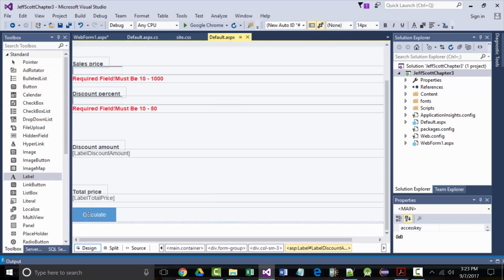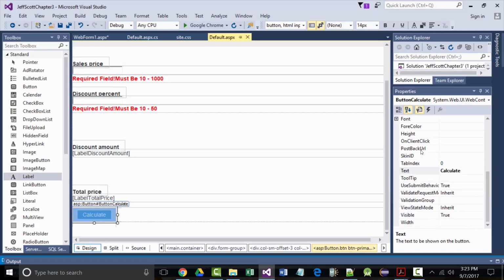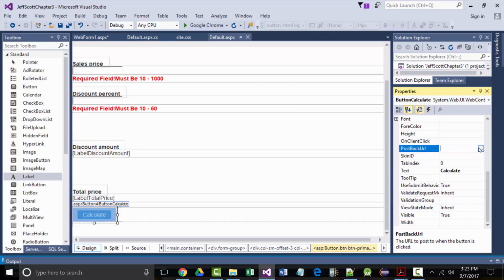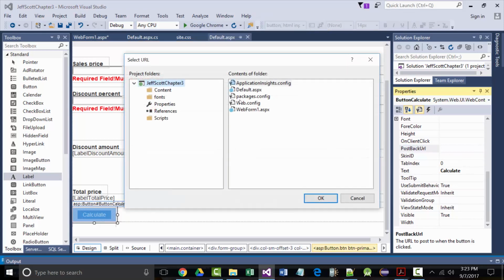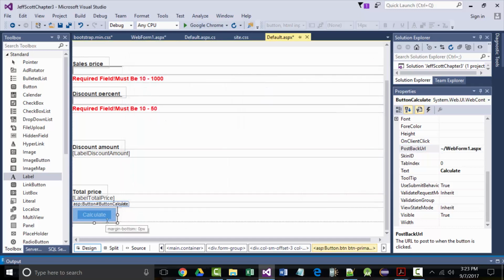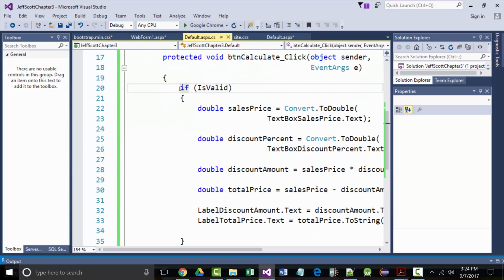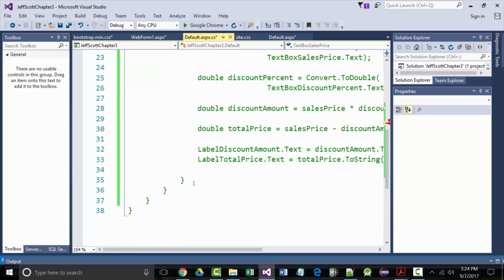But in fact, this is what I'll do. I'm going to go to the calculate right there. I'm going to remove the code that's in it in just a minute. I'm going to actually remove the code that's in my calculate. And I'm going to go here to postback URL. All right. I'm going to click there, and I'm going to choose webform1.aspx. All right. Now I'm going to go into my button's code here. Come on. The actual C# code, which is open, that's why. All right. And I'm just going to grab everything that's in here, and for now, I'm going to comment it out. Hopefully I did that correctly. We'll find out.